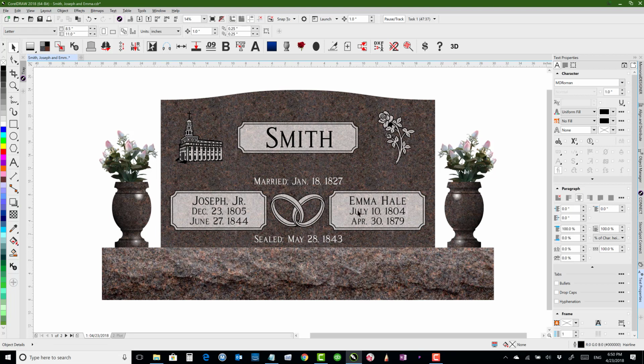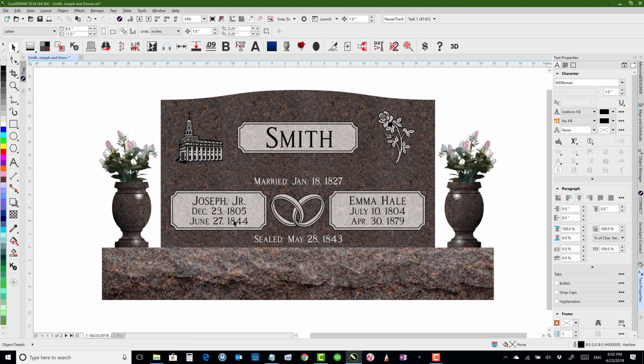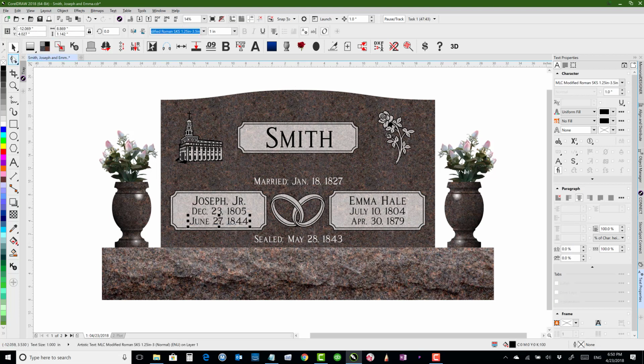So if I wanted to change all of these at the same time, I would have to come in here, click on this and come over to my shape tool and drag around it and then hit this AB button to go to all caps. So what I want to show you here is how you can create or move things around, create a custom workspace in order to create buttons for you that you might need to use.